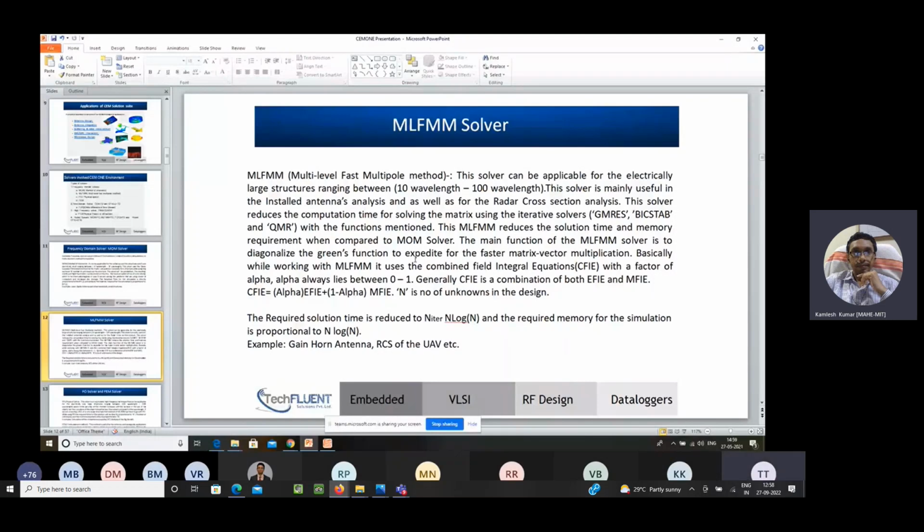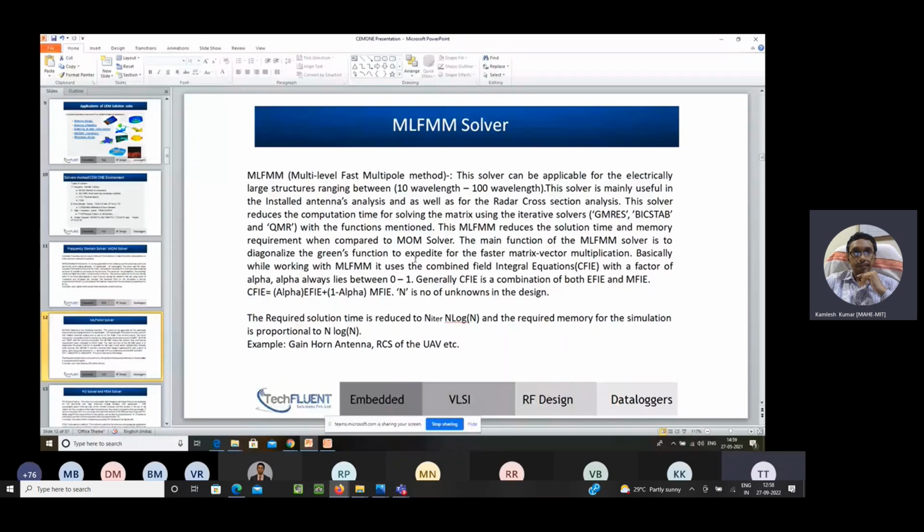How exactly it reduces them is, the main function of MLFMM is to diagonalize the Green's function. So here the complete methodology goes with Green's function. Green's function tries to calculate the complete diagonal matrix, expediting faster results with fast matrix vector multiplication.